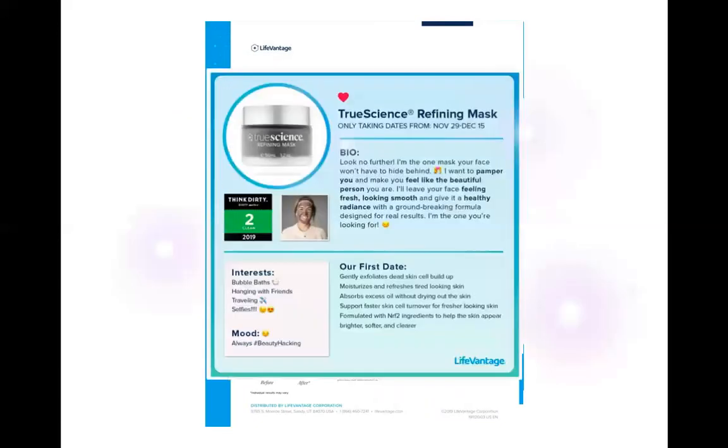And lastly, they made this fun little one here, which has the Think Dirty score on it, which if you haven't seen that already, is an app which rates products based on their cleanliness, and they recommend between 0 and 3 is safe for your skin and safe for your body and safe for the environment. So we're doing really well with all 2s, 1s, and 0s. This is a nice little quirky bio there. Nice little bit about interest at the bottom makes it a little bit more accessible for people.